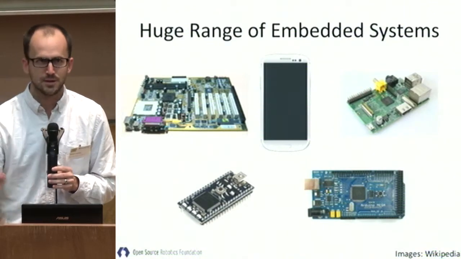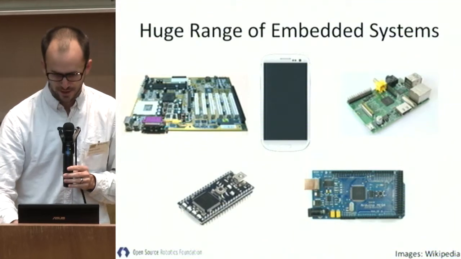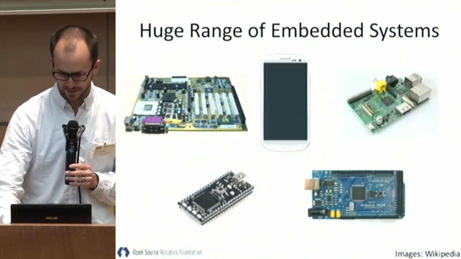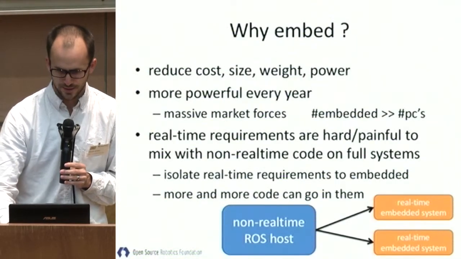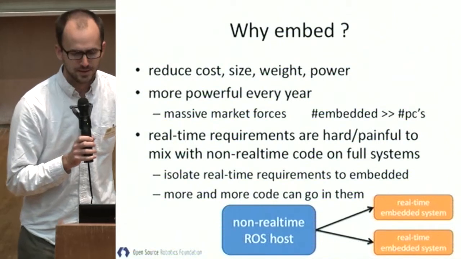You basically just give that chip power and it can start blinking lights and doing fun things. All the way up to the upper left where we're taking 100 watts and can do amazing things. So it's a big range of things. So then if this is so big and complicated, why would we even want to embed things?